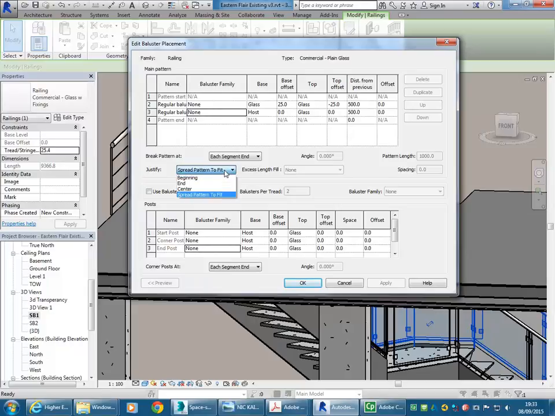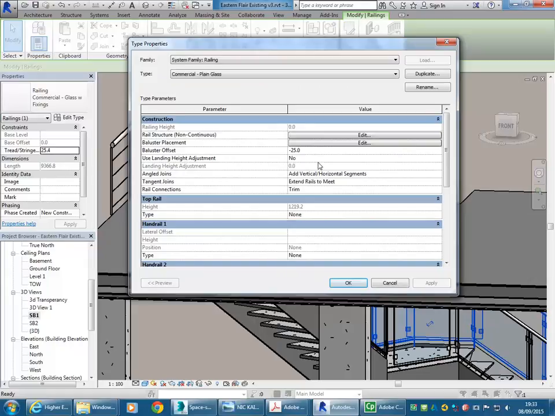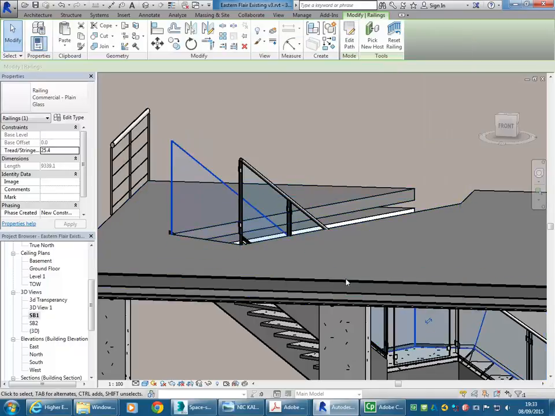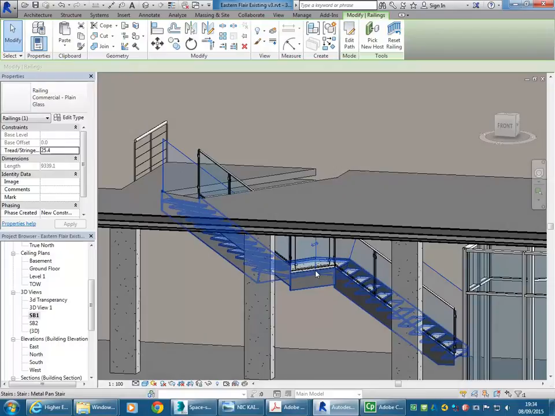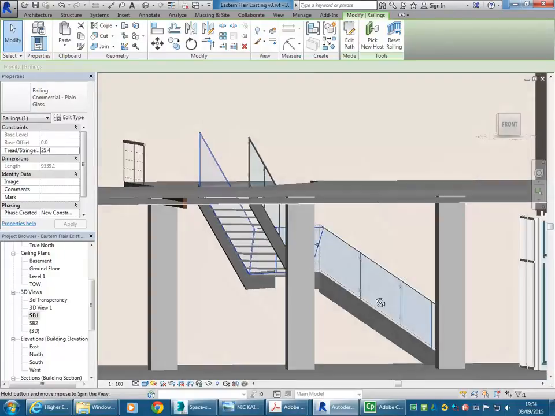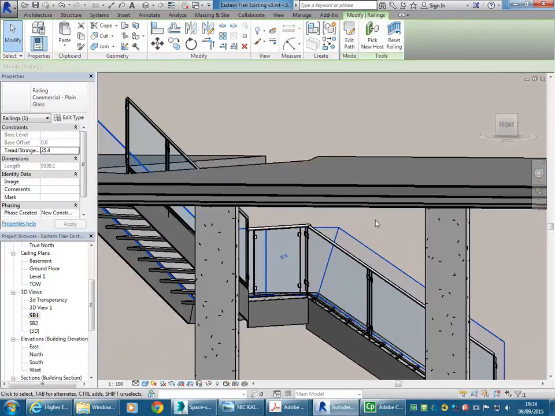Check to see if it has an option for the excess lengths. Sometimes you've got to set that to none as well. Otherwise you're done. So once you've set all of these baluster family options to none, click OK. Here it's got baluster offset. I'm going to set that to 0 as well, even though we're not using a baluster. OK, there we go. How easy is that? It's just the second part where you've got to clear out all those families. That's a little bit fiddly, but otherwise not too bad.